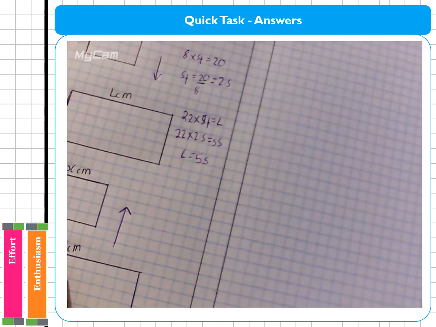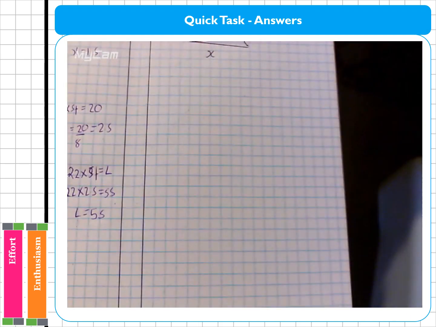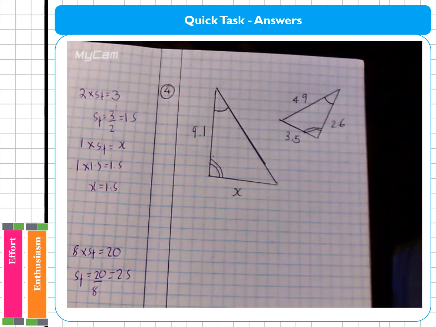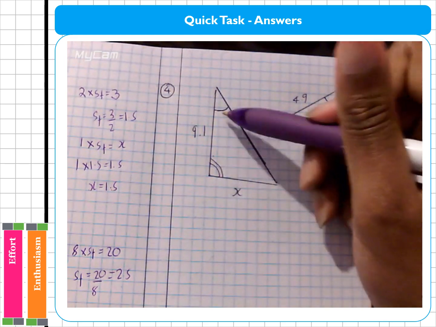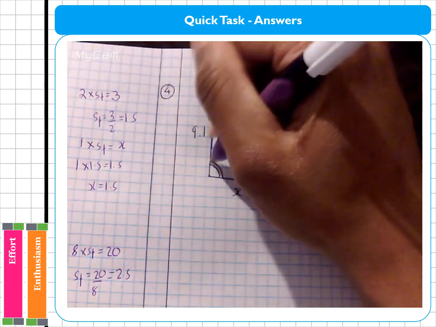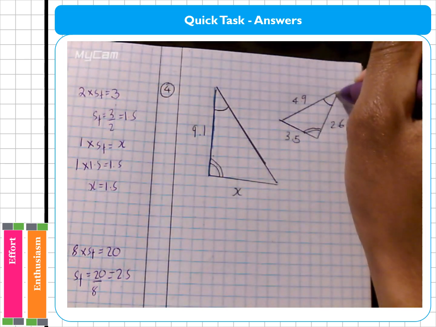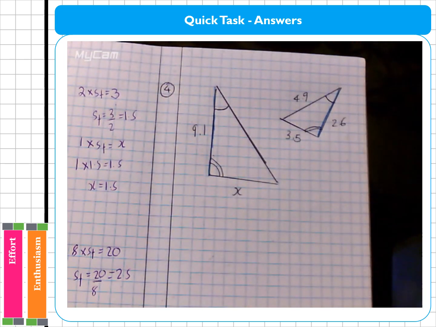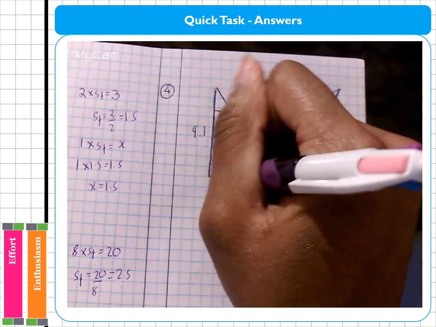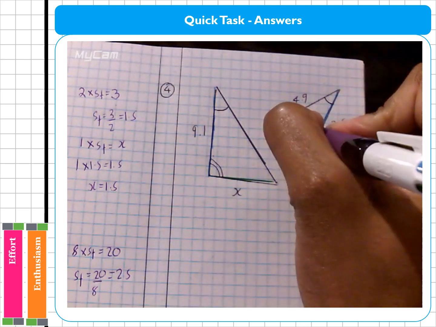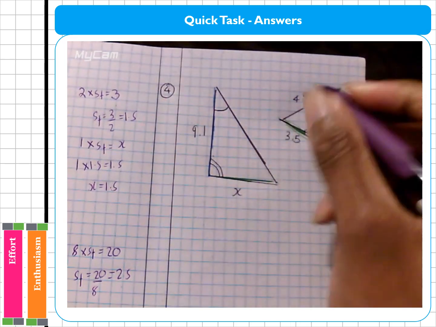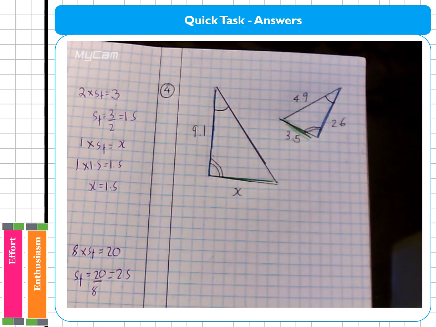With this last question, a little bit trickier. They identified some corresponding angles, and I'm going to use that to identify where my corresponding sides are. If I have a look, I have this side here, which is in between the double angle and the single angle, so I'm going to colour that one in blue. I have the same thing over here. I then have the side that I want, which is x. I'm going to colour in green, and that's in between the double angle and no angle. That's the same over here. That therefore means I don't actually care about the 4.9.